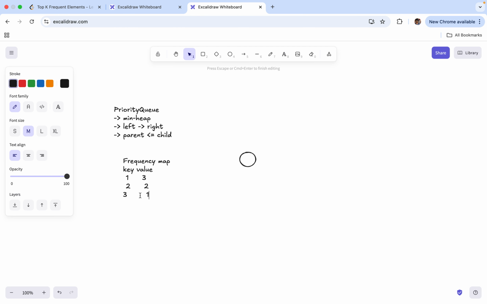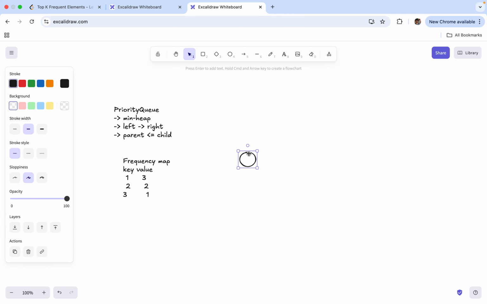occurring just once, right? So even in this approach, you're going to build this frequency map first, and then we're going to use the priority queue to get the top k elements. Now let's understand how we can get that. So just for illustration purpose, I'm going to draw a complete binary tree kind of structure here. I'm going to take the values of this frequency map and put them one by one here, right?